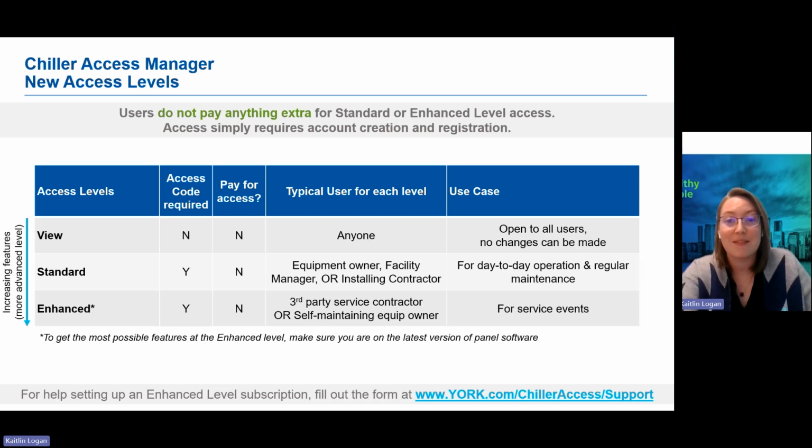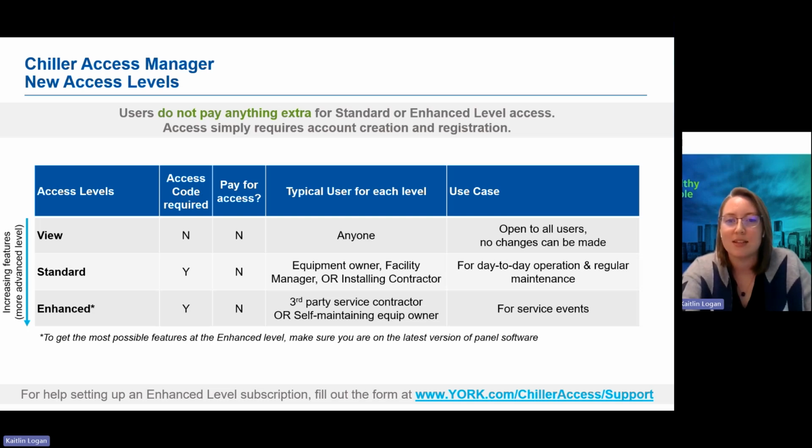The enhanced access level is new and does require a subscription, which can be set up at no cost. This is intended for third-party service contractors and highly technical equipment owners who service their own equipment. It allows various valves and actuators to be properly calibrated or set to manual modes for troubleshooting, among other features needed to properly service the chiller.